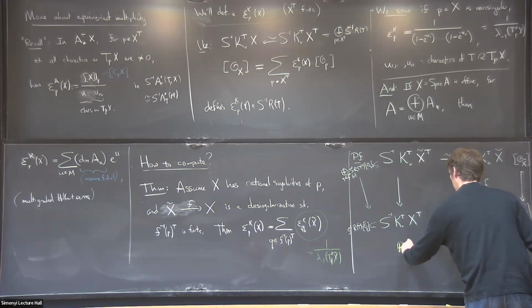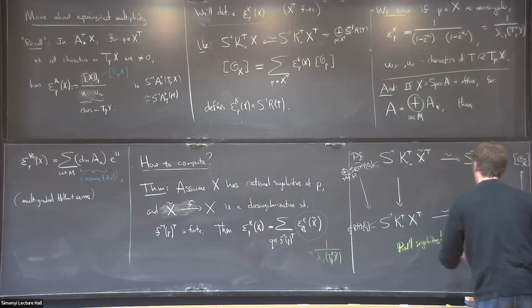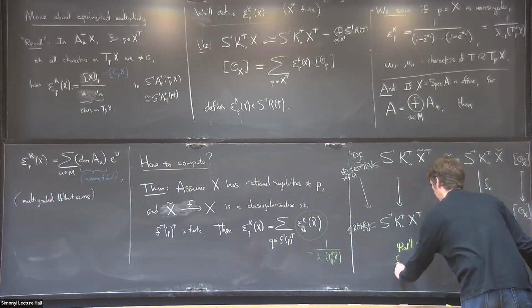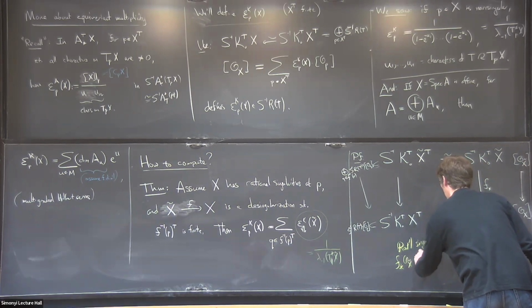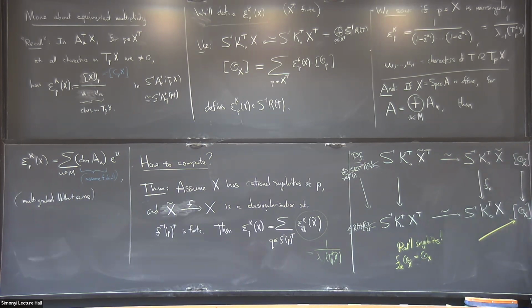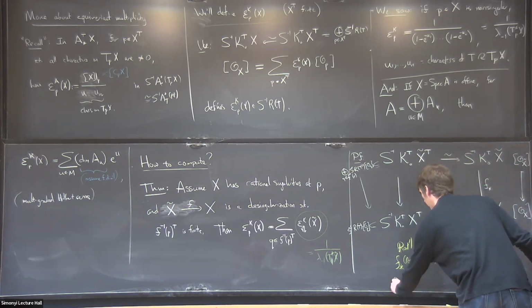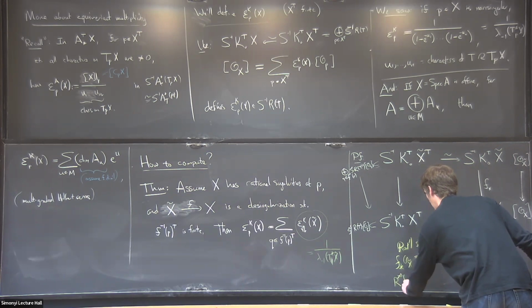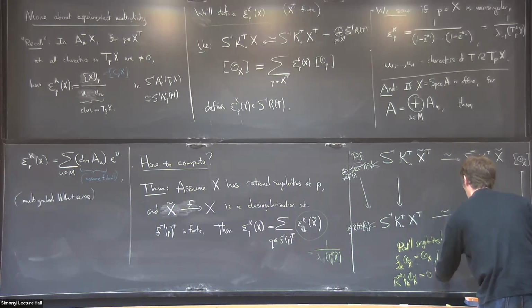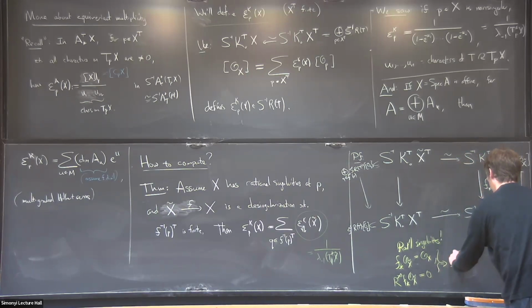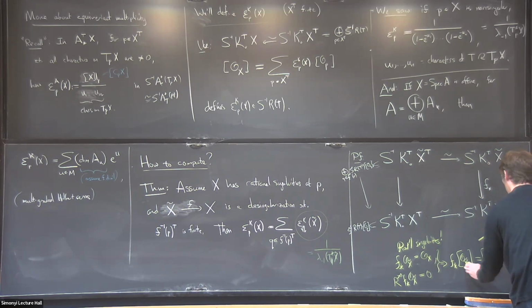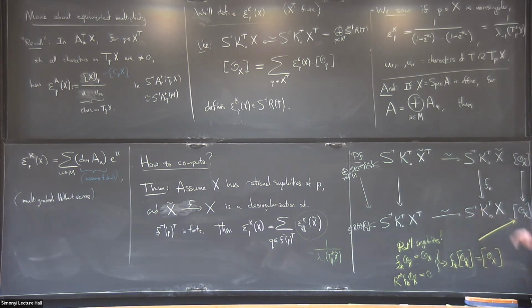So what that means is that push forward of the structure sheaf is equal to the structure sheaf. In other words, X is normal. And all the higher direct images of the structure sheaf are 0. So these taken together, along with the definition, means that the K-theory push forward takes structure sheaf to structure sheaf. Okay, so then you just kind of follow that diagram around and you get the result.